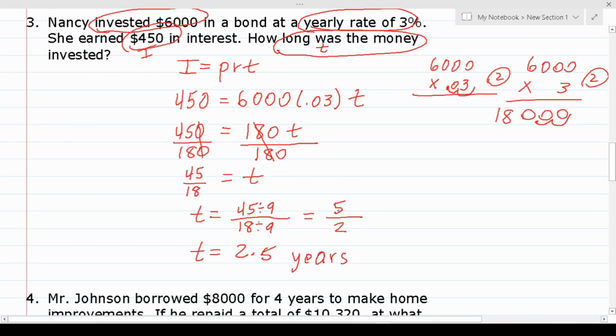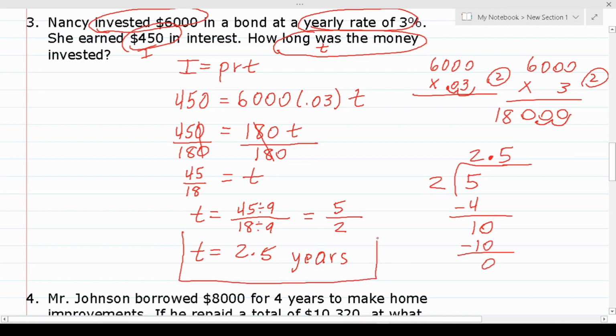That said, let's say you couldn't figure this out mentally. This is the same as 5 over 2, or 5 divided by 2. Again, all fractions can be regarded as long division. So 5 over 2, again, is the same as 5 divided by 2. So now we're asking ourselves, how many times does 2 go into 5? That's 2 times without going over. 2 times 2 is 4. Subtract 5 minus 4 is 1. 2 doesn't go into 1, so we have to add a 0 there. And in doing so, that's going to prompt us to bring up a decimal there. 2 goes into 10 5 times. 2 times 5 is 10, so we can see there's no remainder.